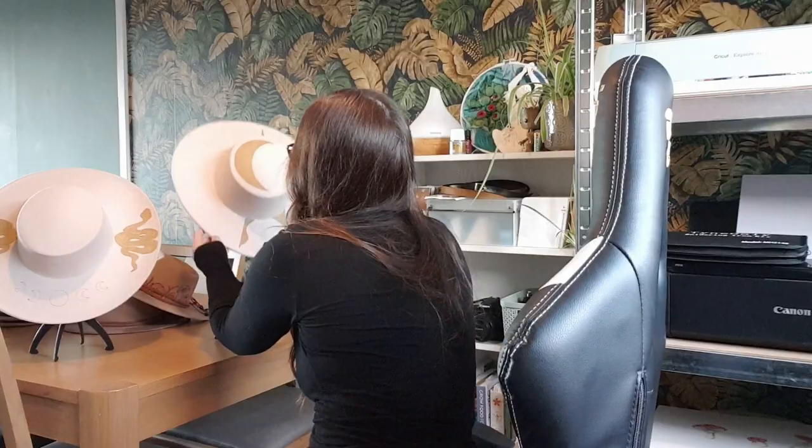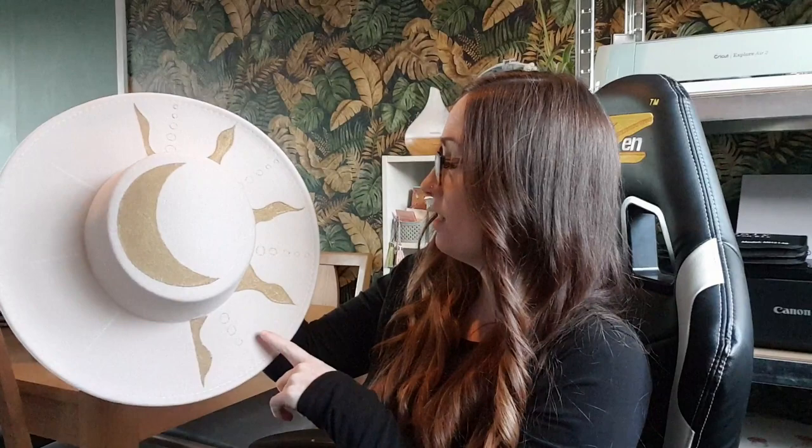And this one is going to be sun and moon, so it's not finished. There will be some bits here on this side for the moon, and then some more detail here, as well as some more bits in between. But these hats are so pretty. They're such good quality. They feel so nice and soft. They've got a really wide brim and they sit really nice as well.